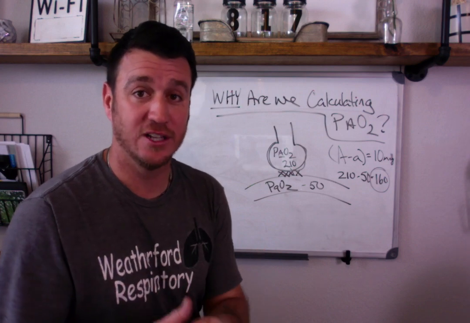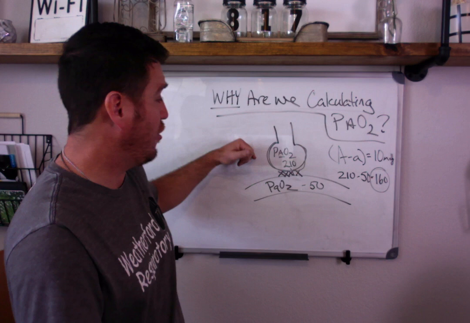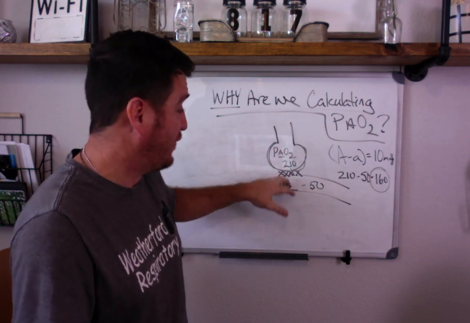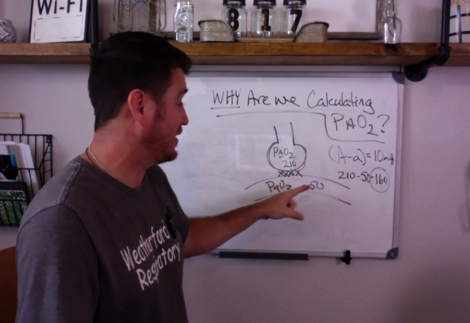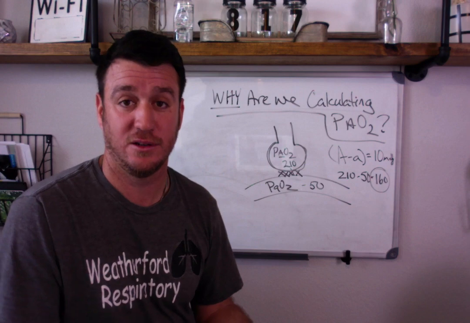That's the question. So now we know why. Why are we calculating this? Because our alveolar partial pressure of oxygen should indicate to us how effectively when we look at our A to A difference how effectively that oxygen is diffusing across.